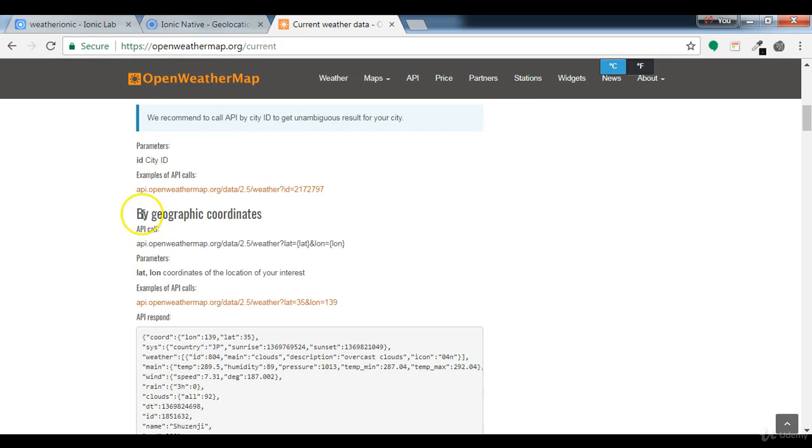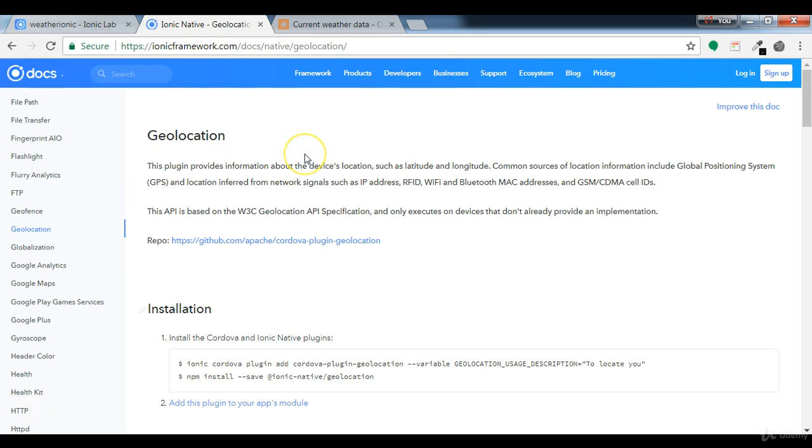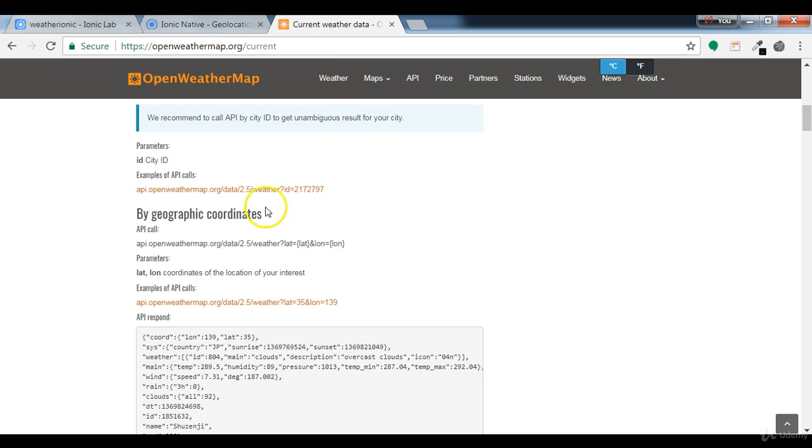Here you can see by geographical coordinates, we can make API calls using the latitude and longitude if we know them. So what we want to do right here is to use this plugin to get the coordinates or the latitude and longitude of our device. Then with that, we can use it to make the API call to this Open Weather Map.